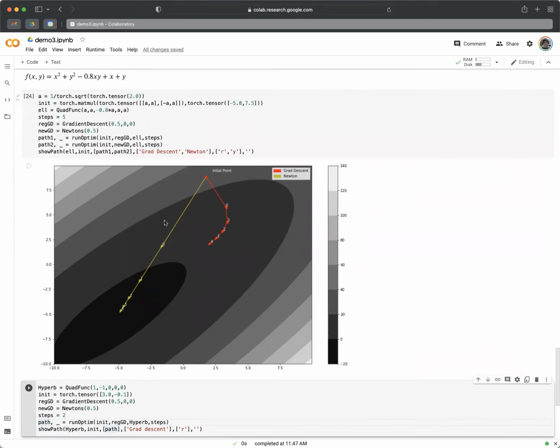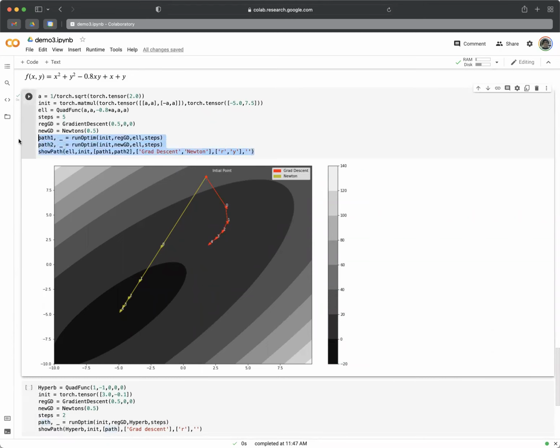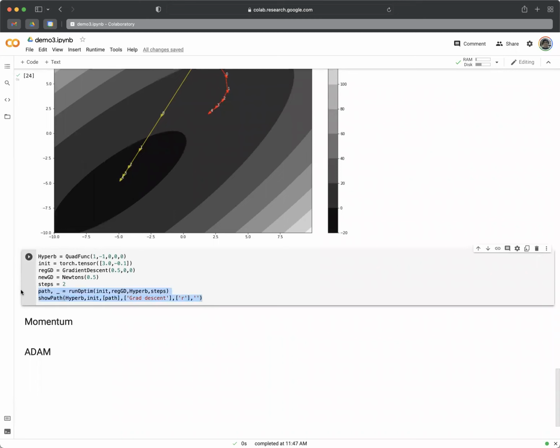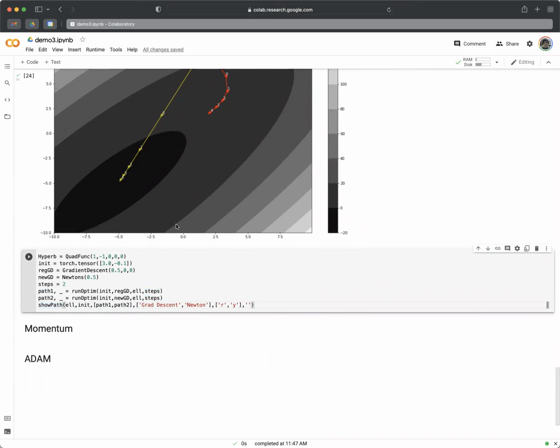I'm going to plot both regular gradient descent, which you've already seen, it has this saddle point issue, and Newton's method on this function, on the hyperbola function.